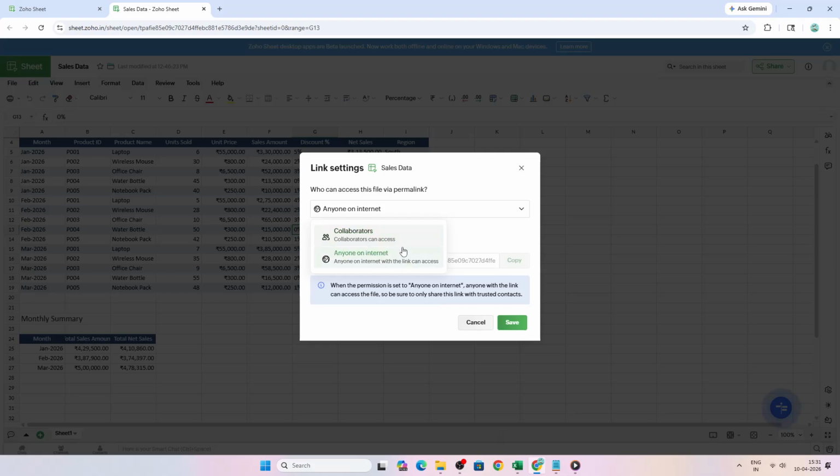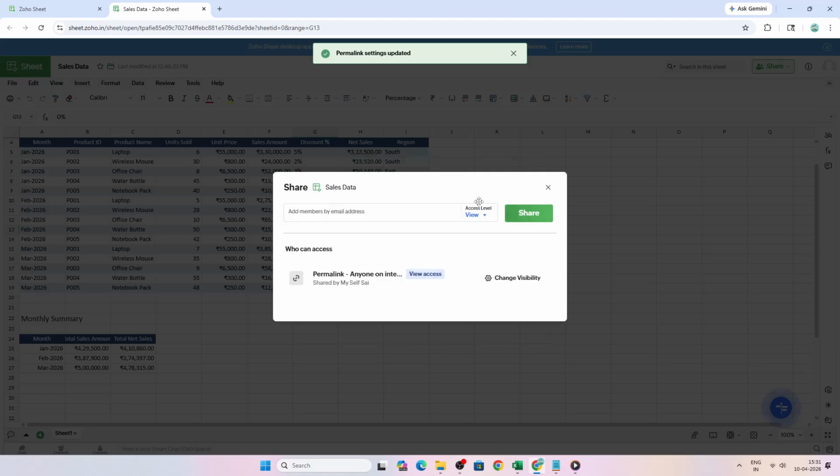for wide distribution. Once you've added recipients, verified the audience scope, and selected the appropriate permission level, click Share to finalize. The people you invited will receive an email or an app notification with a link to the file, and their access will match the permission you assigned. That's all there is to it.